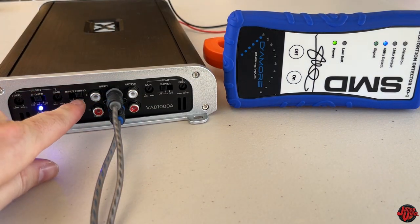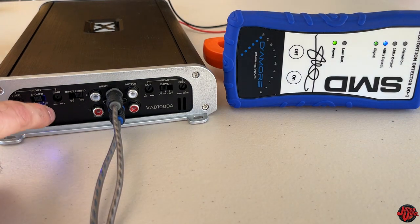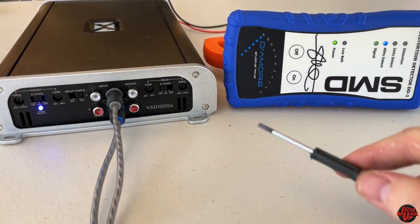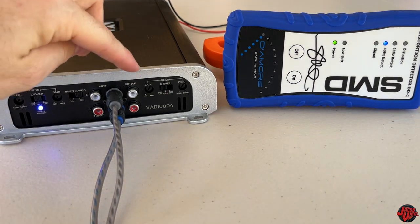I had to make sure I'm on 4 channel because I'm using the rear, not the 2 channel. So I swapped that over to 4 channel for the rear. Let me make sure my volume's 30 and I'm going to set my gain. We're good. So I like volume 30. I have a 35 volume clipping head unit, but I'll set my clipping at volume 30.